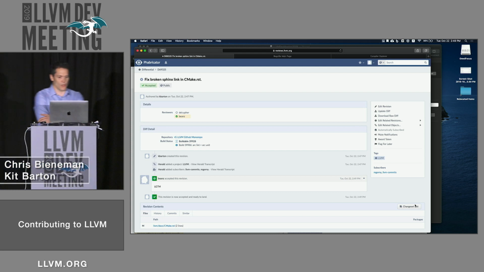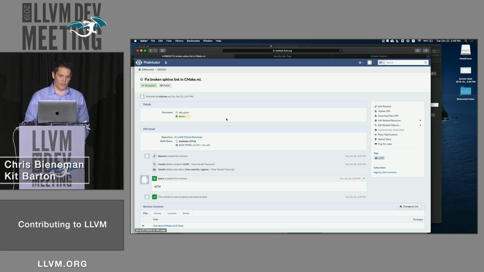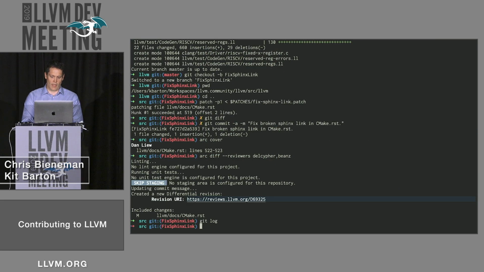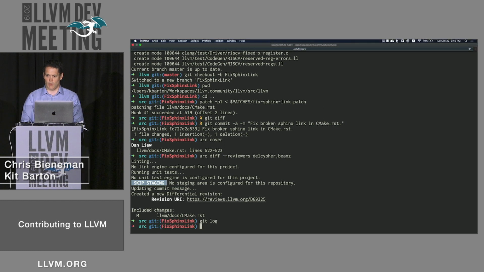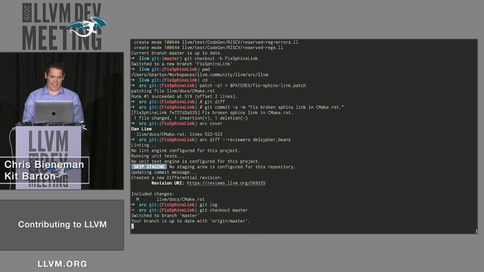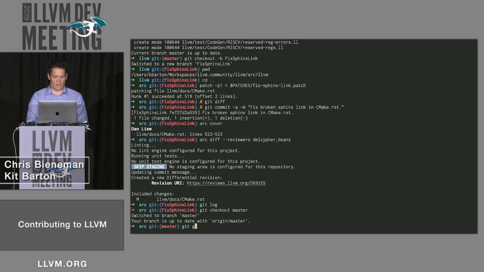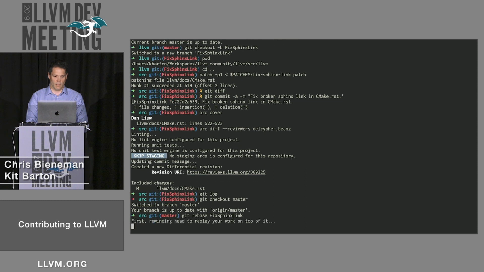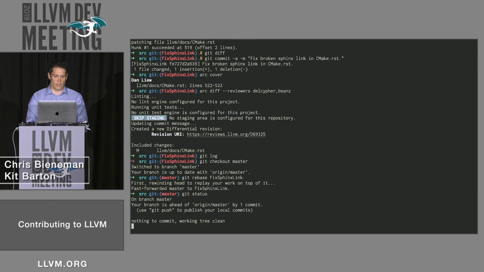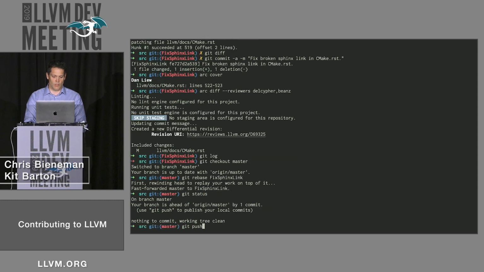Yep. So when I click on this, it shows you as accepted here. So it's in the accepted state. And I can go back to my terminal, and now I need to do a, QWERTY people. And then I go back to master, I do a git rebase, so I'm basically going to pull this in to here, and then I can do a git status, and it's going to show me I'm ahead of one commit, so I can do a git push.